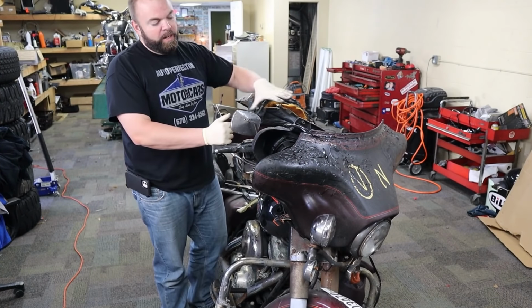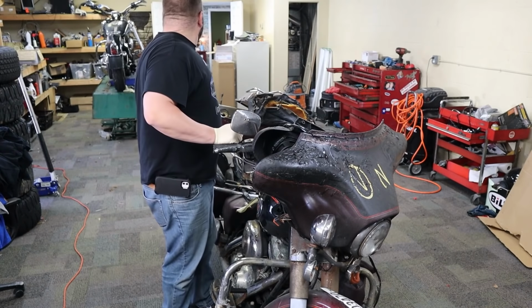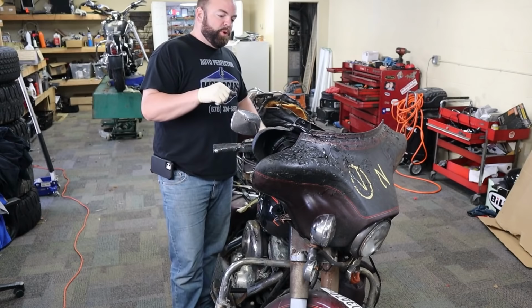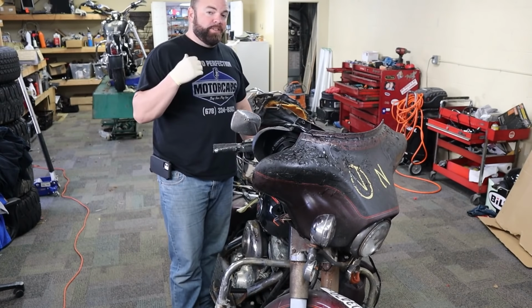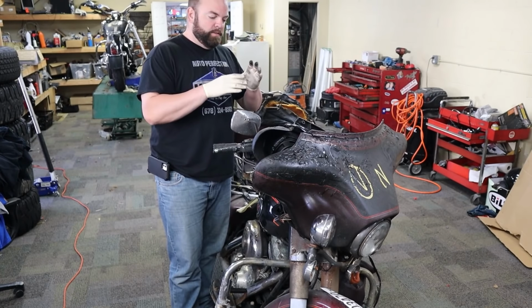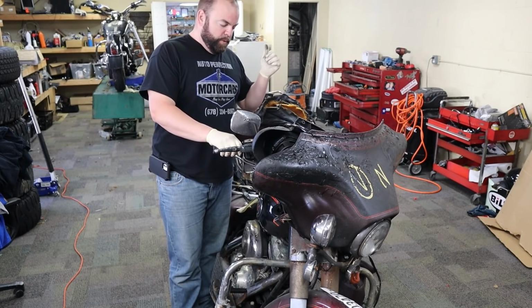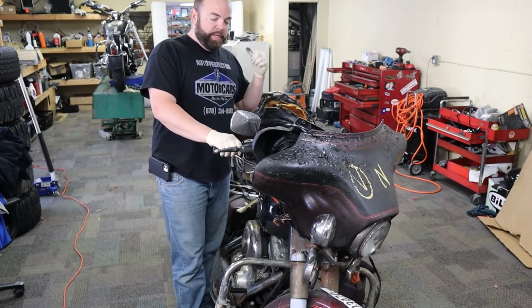Today we're jumping back on our burnt Electra Glide. We had to take a break from the Softail because I ordered controls for it, but realized halfway through that bike has security, so I had to order a security delete module like we did on my bike a few episodes ago. Anyway, we'll go back through it when we get to that bike.